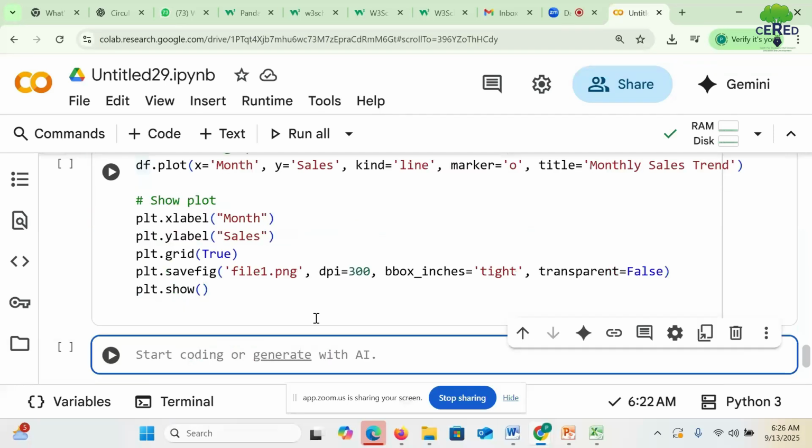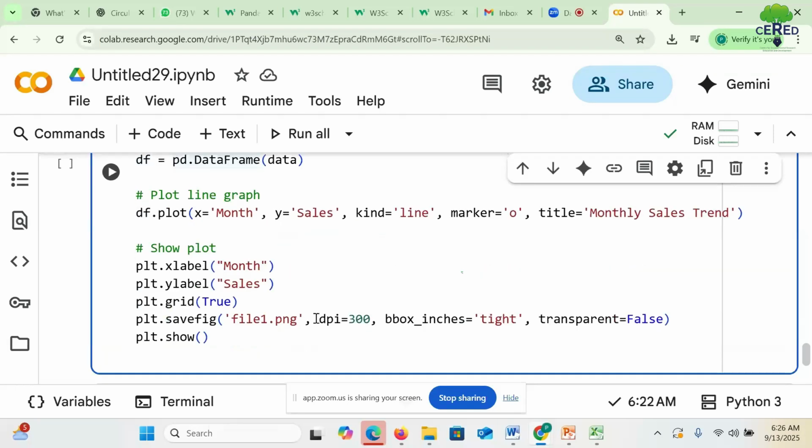Right now, what am I going to do? Okay, I'm going to plot a graph. In the x-axis, I'm going to display the months, and in the y-axis, I'm going to display the sales. So that's why two parameters I have taken for the plot function. X is for month, y is for the sales. Then a line I'm going to put, and then some markers as a convention. Then the title of this graph I'm going to give as Monthly Sales Trend. Very simple. And the x label will be Month and the y label will be Sales.